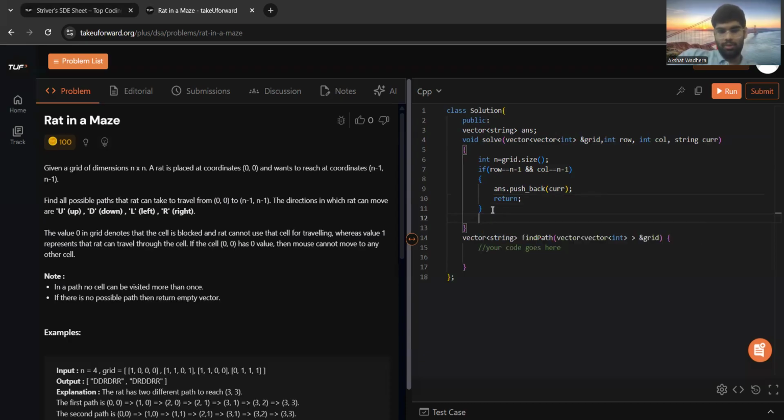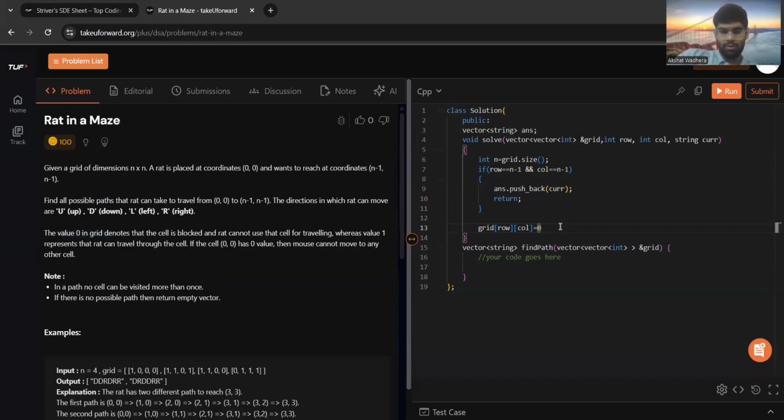Then we could define that the current step is covered so that it doesn't loop infinitely. We could say grid row column equals 0. That is, the rat no more can go at that position.